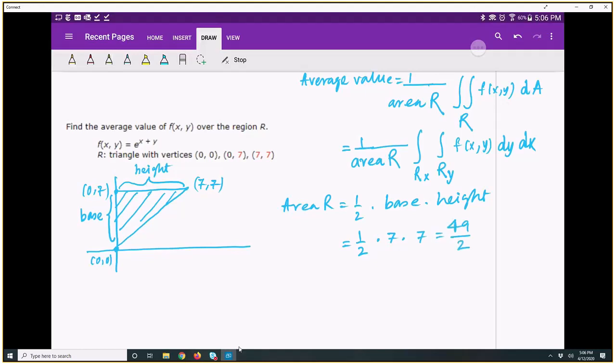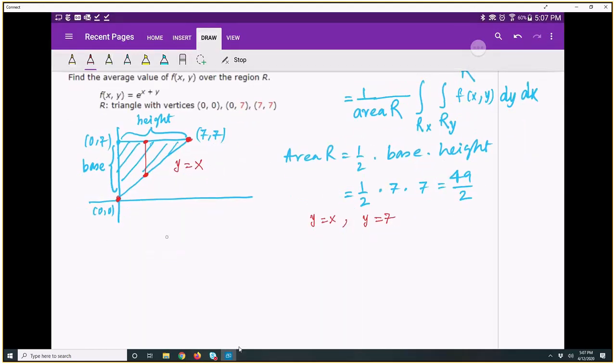Now I want to talk about the integration, and I will do an iterated integration, so I need to know the limits of x and y. Because I decided to do the integration with respect to y first, I need to know the limit of y. So I will think about an intermediate point from where my limit of y is starting. Remember, this line which starts at (0, 0) and ends at (7, 7) is the line y equal to x. So my limit of y starts at y equal to x, and it goes all the way to the maximum height of 7 units. So let's start writing the integration.